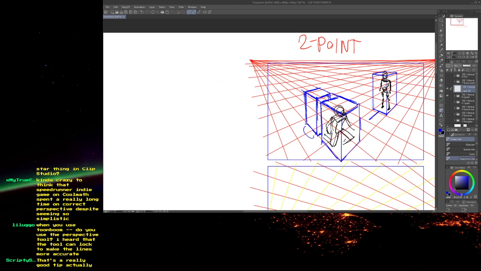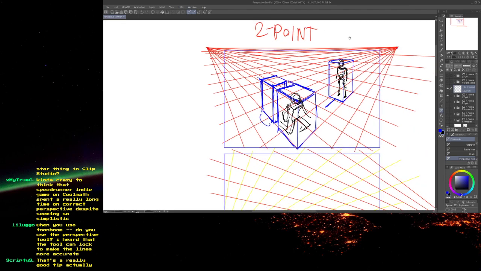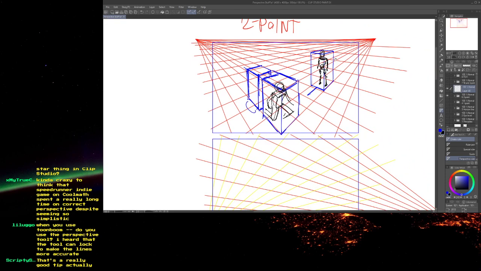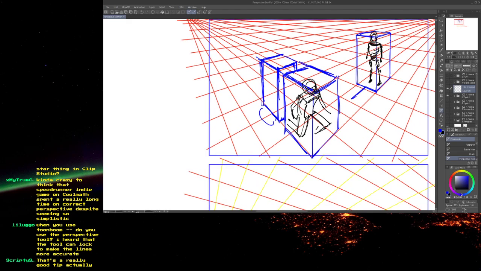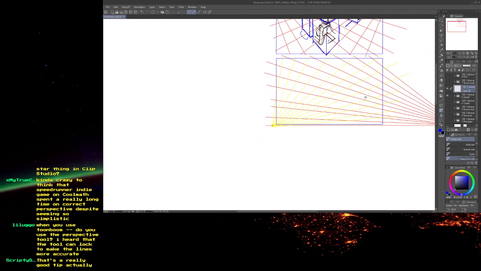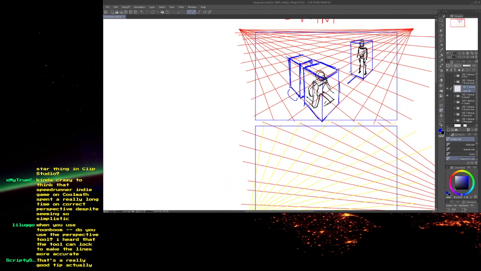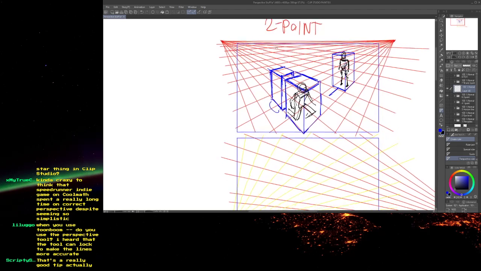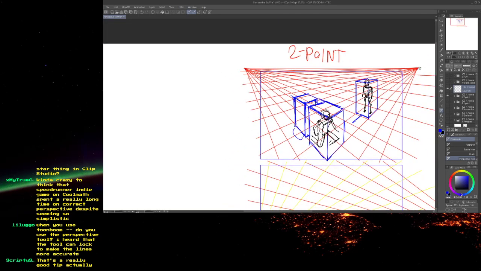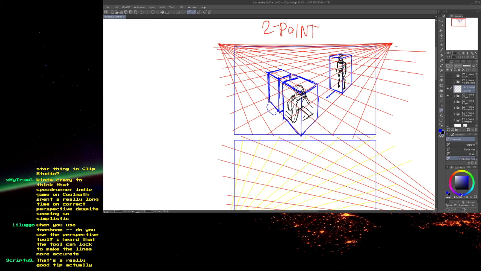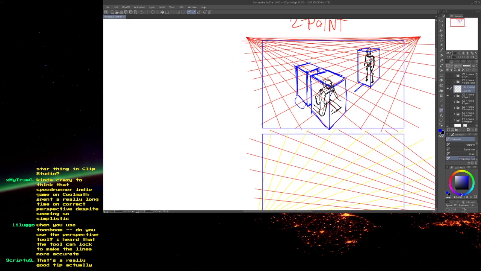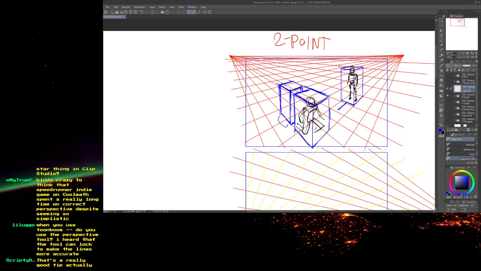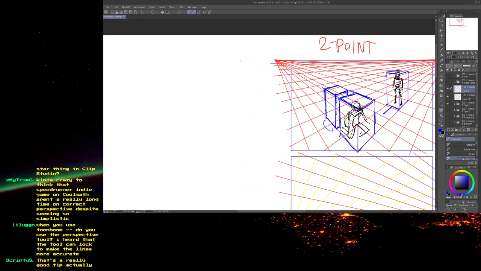Anyway, two-point perspective is great for really dynamic shots. It's actually great for most shots, really. But if you notice what's happening here with the backdrop, the horizon line is above the visual plane of the camera field, which means that what the camera, or whoever is looking at the scene.